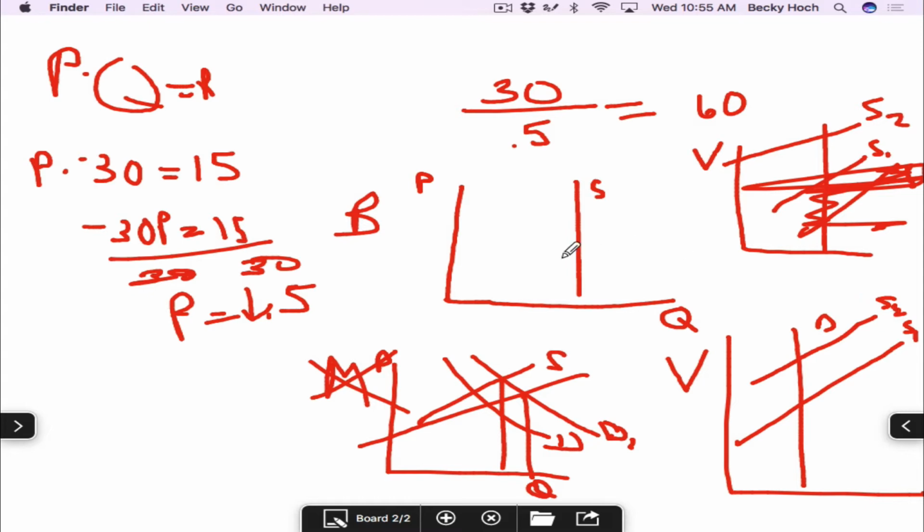Well, Billy said demand increased, so let's see what that does. We left that part of it off. Demand increases does what? It also increases price. And the quantity stays the same in both of those. So they're both right. You have to say they're both right to get that one right. And for those of you who had no clue how to figure this one out, how did we figure it out?